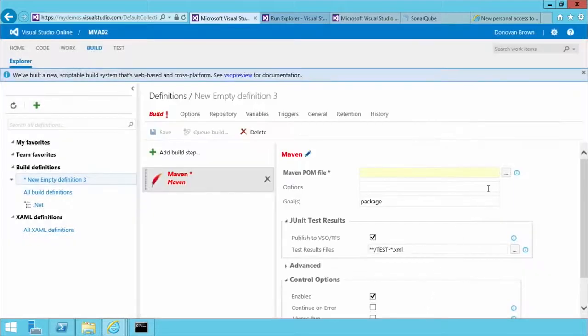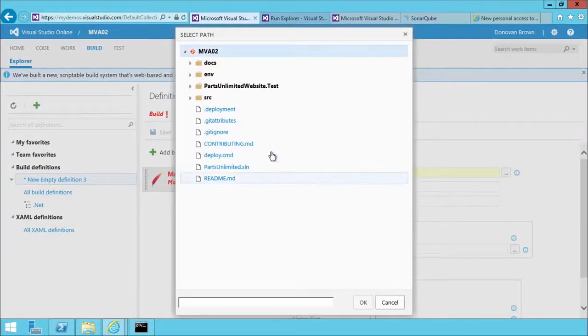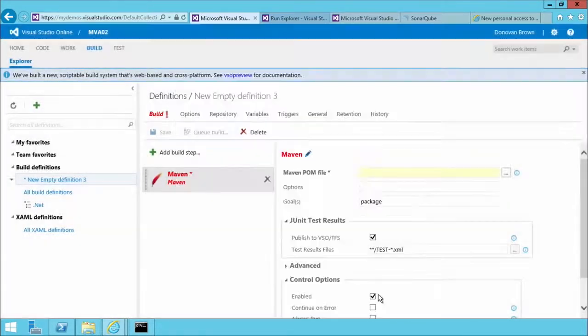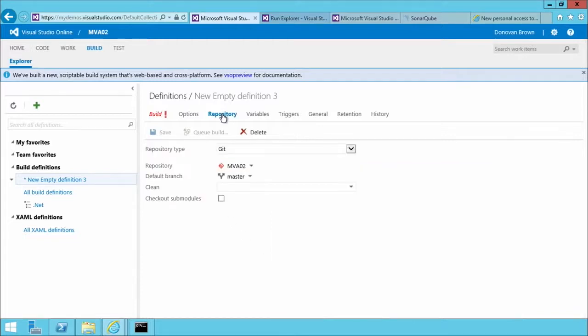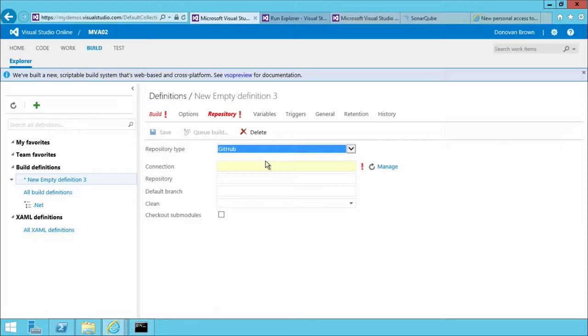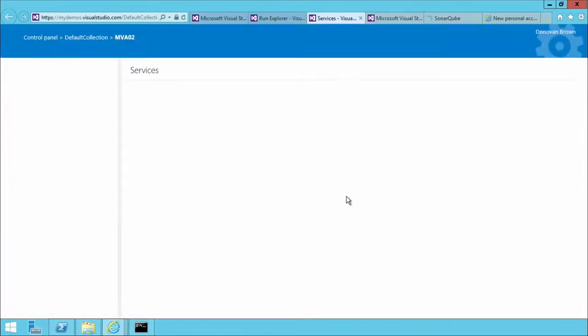And all I have to do now is navigate down to my POM file. Oh, excuse me, I missed a step here. Let's go to my repository and let's tell them we're actually going to be using GitHub. When you generate that access token, it's going to generate this token that you can then use and provide. And I believe I've already copied that to my clipboard here. So I should be able to, for some reason it's not letting me do that here. Let's see what's going on.